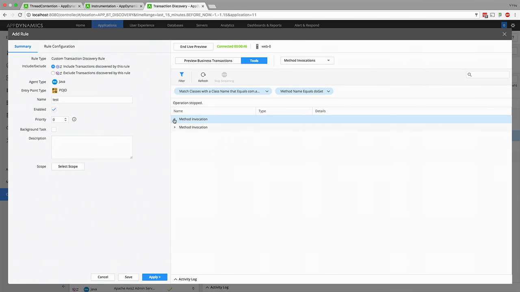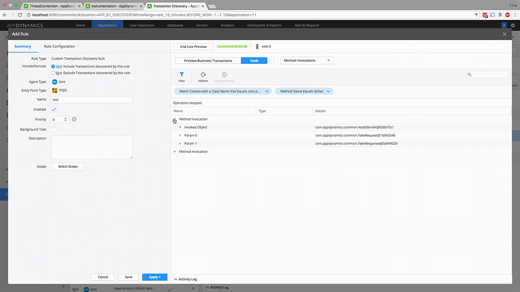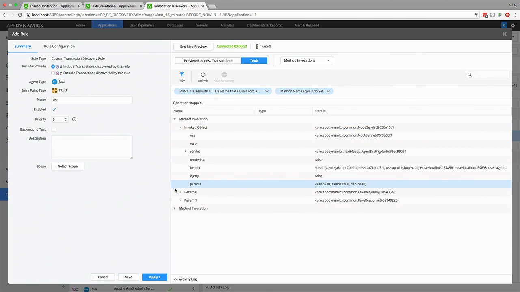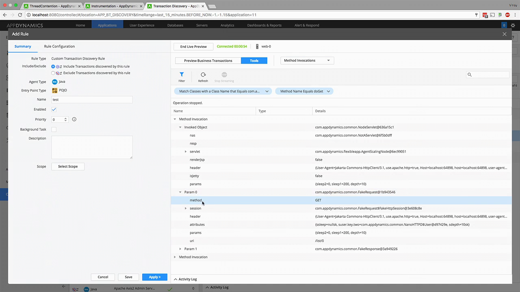So there are a couple of samples. I have very low load on the system so that I don't bring the machine down. But here's all the data that's coming in, right? So now I can start splitting by any of these fields. What the agent does is it looks at the object, looks at the fields, gets the value of the field, and then tries to convert it to a string if it's a primitive type. If it's not a primitive type, it walks down and creates an object tree out of this, right?